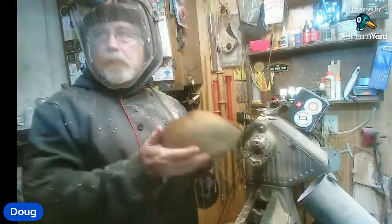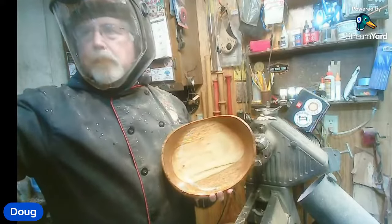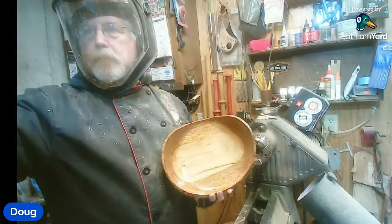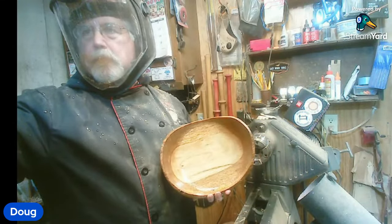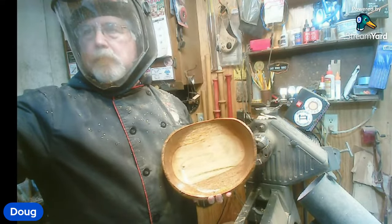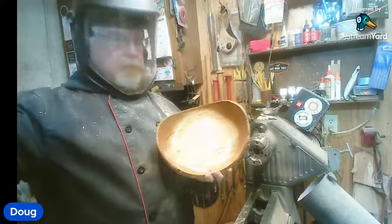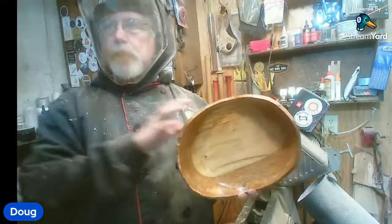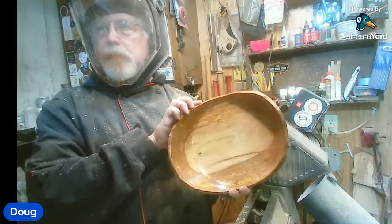Make it there, and I'll pick this up so you all can see it. Yes, Ed. Yes, they are the medullary rays. Steve, that is called live oak, and it is from the southeastern states of America. Yes. There you can see the center is the heartwood.